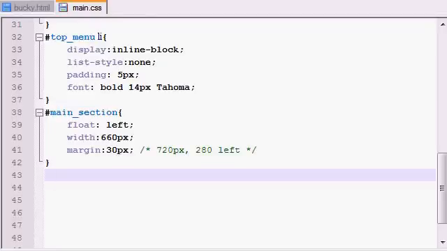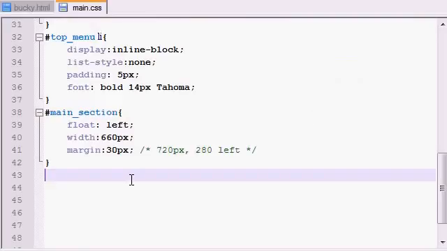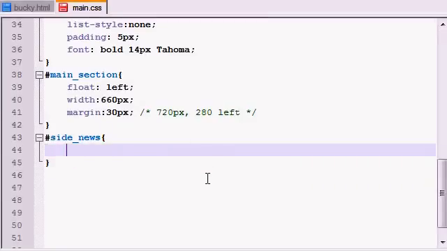If we take a look at our website real quick, we can see that our new section is now floated left, and all the other stuff is now to the right of it. Whenever you float something left, it's a really clear example, so just look at what's going on right here. Now if we take that side news, is that called side news? Yep, side news. Okay, so now we can start laying out this section exactly how we want it.